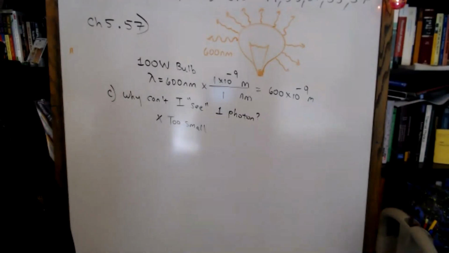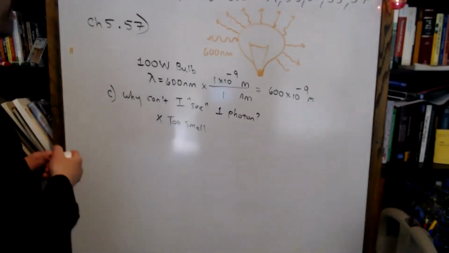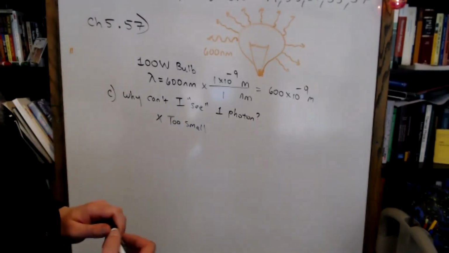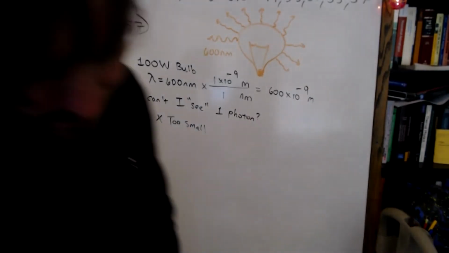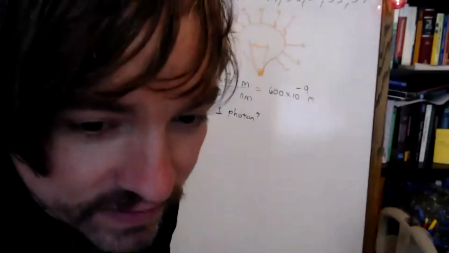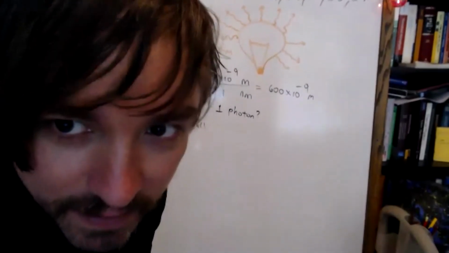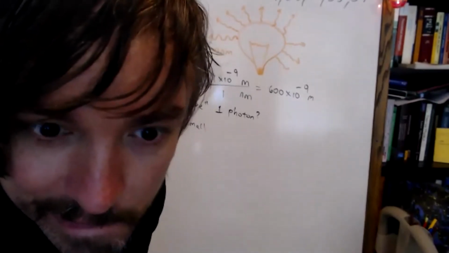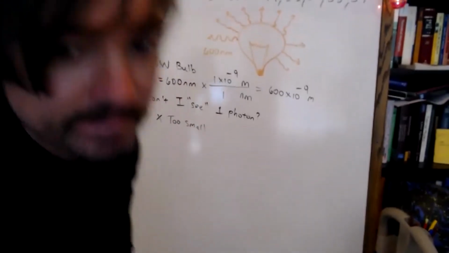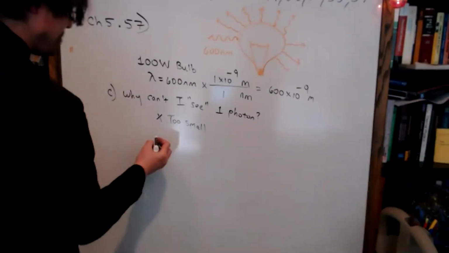Because they're moving too fast? I agree that light travels very fast. At 3 times 10 to the 8 meters per second, it's the fastest speed allowable in nature. Then again, all light travels at 3 times 10 to the 8 meters per second. So if light was too fast to see, then we wouldn't see any light. That doesn't make any sense.